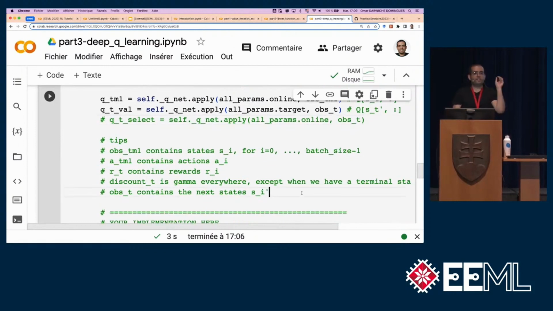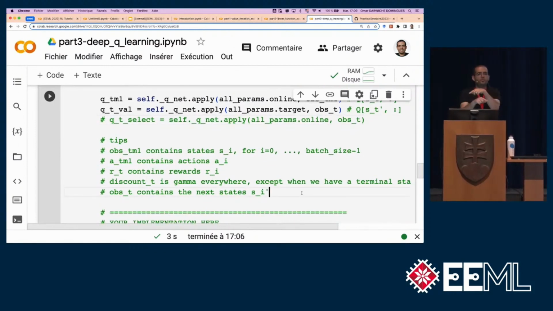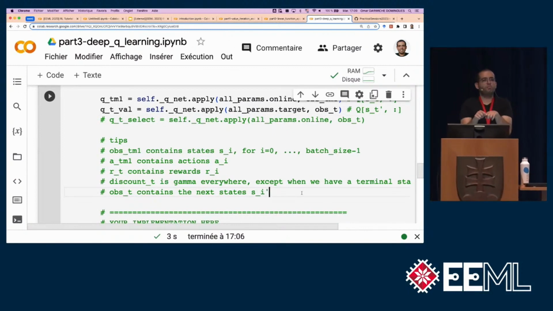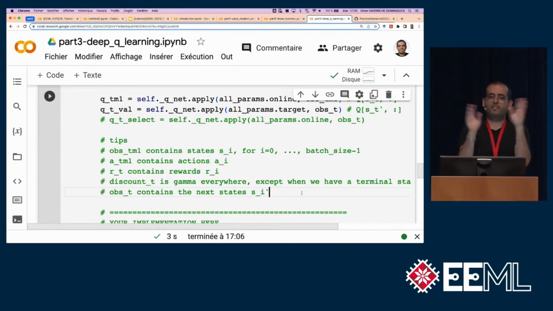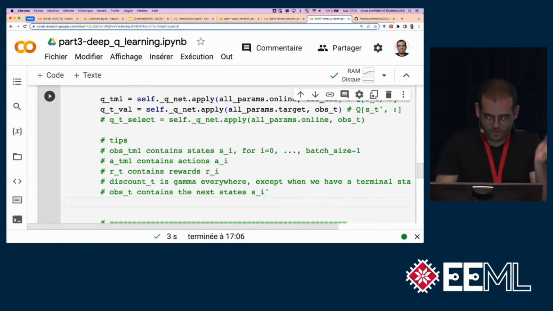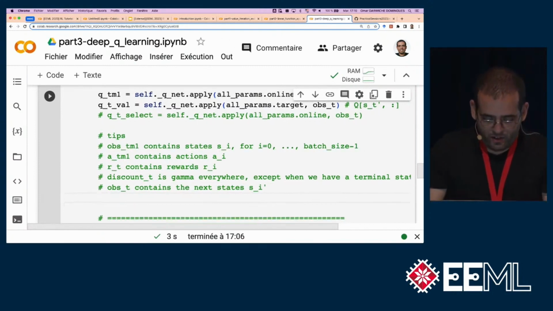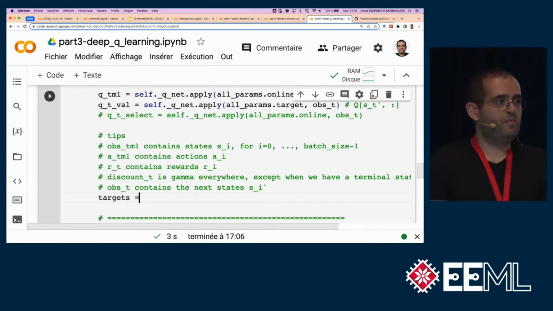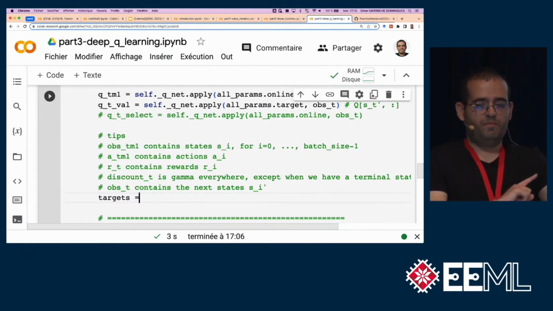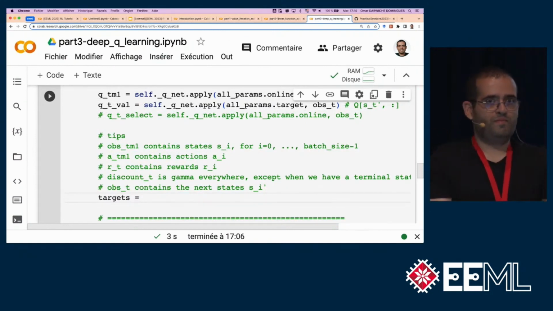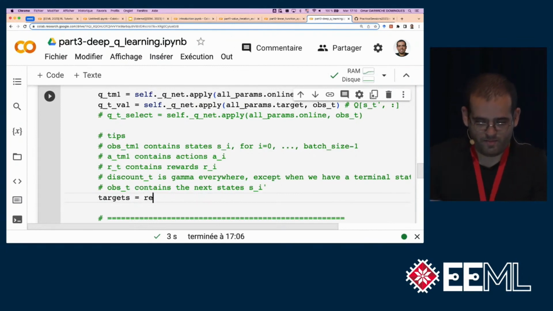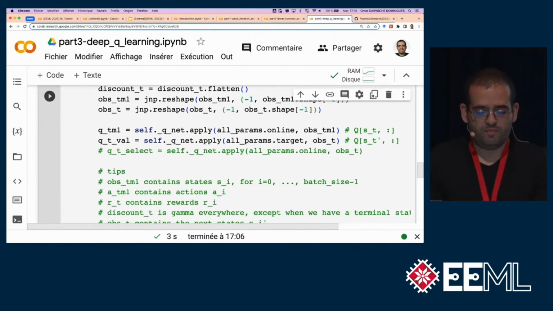A practical advice: always check the shapes of things when you're doing your loss, because there might be some implicit broadcasting, so check the shape. Okay, so what are going to be our targets for our neural network? Any idea? You all know that, I hope. It's going to be the reward. Here it's not called reward, it's called R_t.